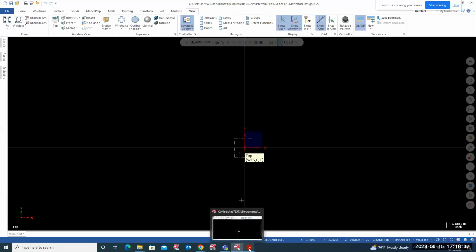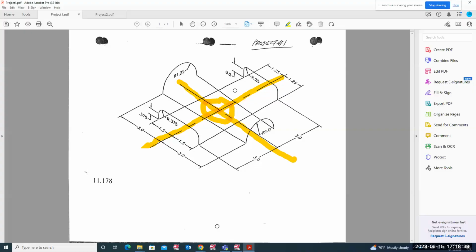On the x-axis, I have this arc right here. If you look, this arc is on this plane right here.